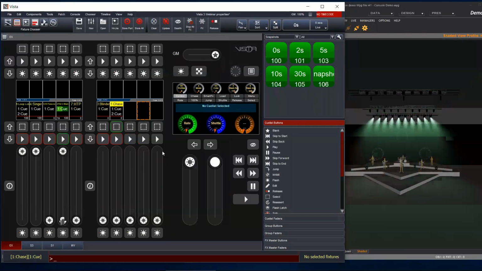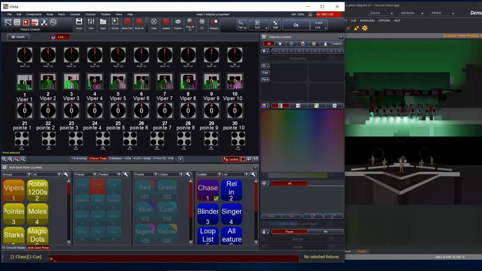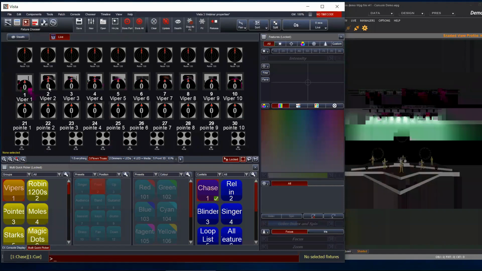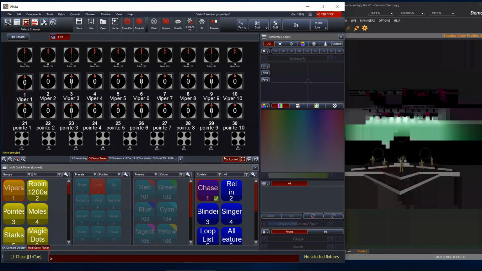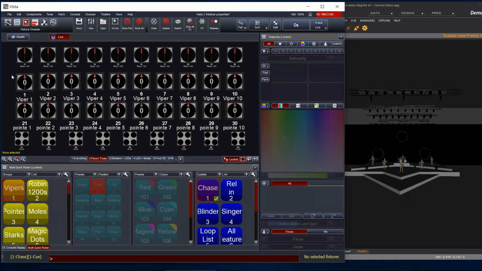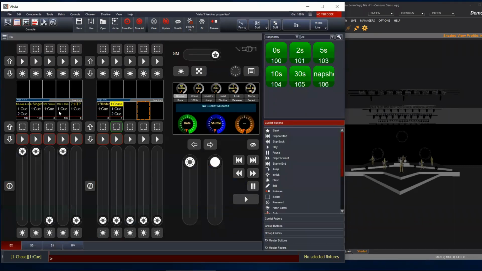And let's go over here so we can see what's happening on the fixture chooser. So now if I do release all, you can see the intensity is going off and then they're moving down. So that's an easy way of keeping your fixtures from moving when they go off at the end of your cue list, or really, at any time, to be honest. Even if you release somewhere in the middle of the cue, it doesn't have to be the last cue.